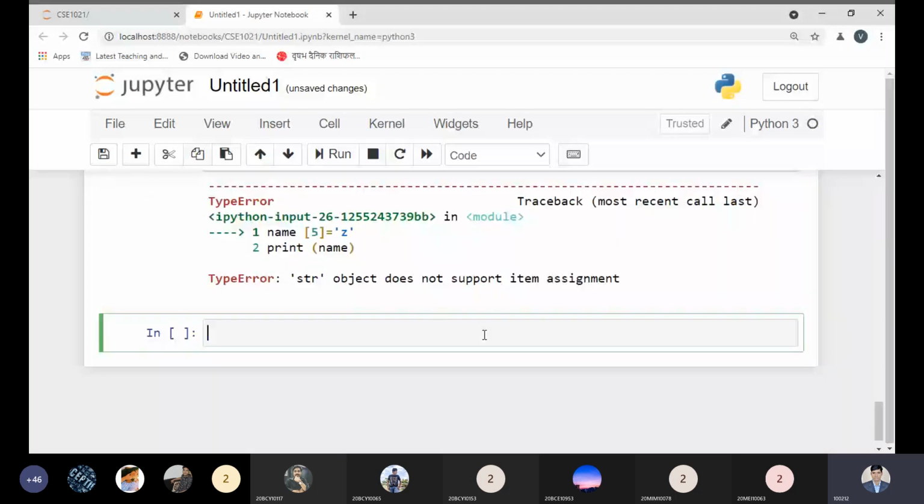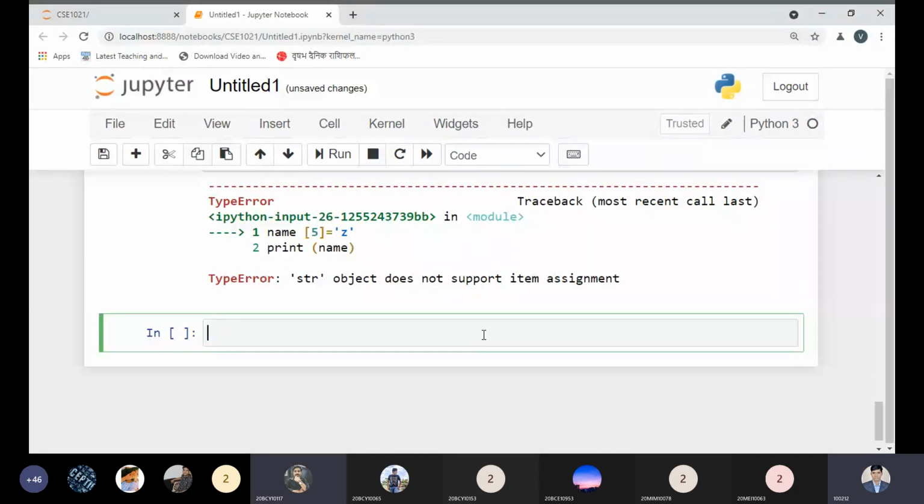Those students who know about this part, it's okay. But those who don't know and are trying to learn something, these are the basic things where you can learn more detail about the string. Now, we cannot delete or remove characters from a string, but deleting the string entirely is possible.